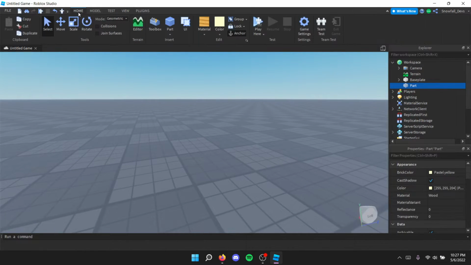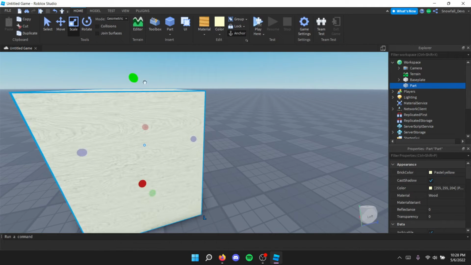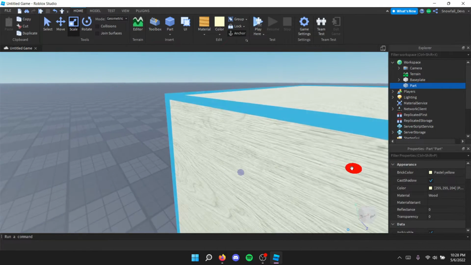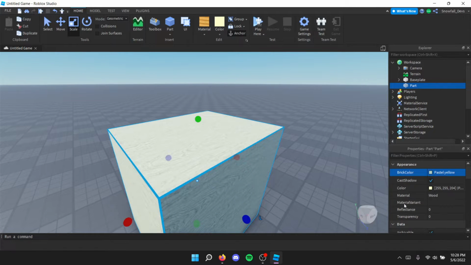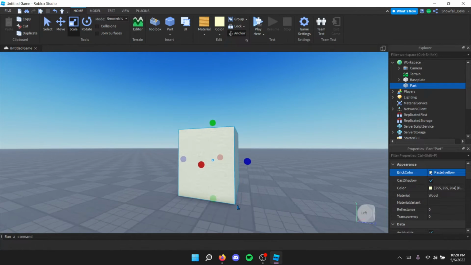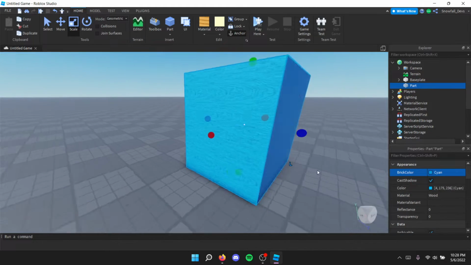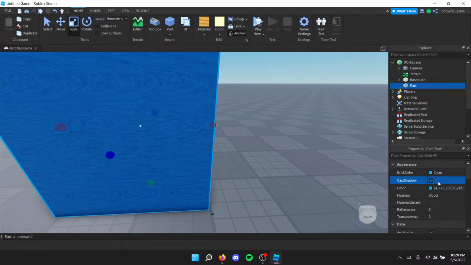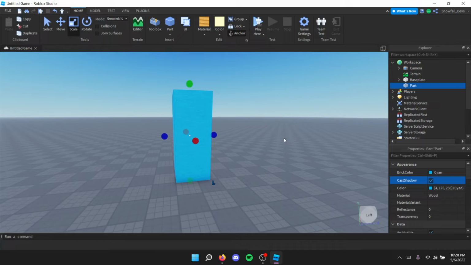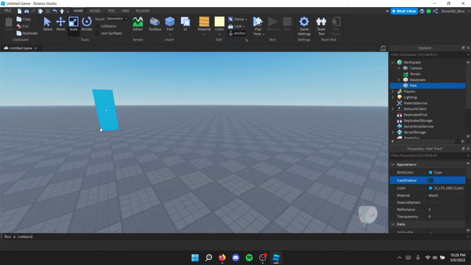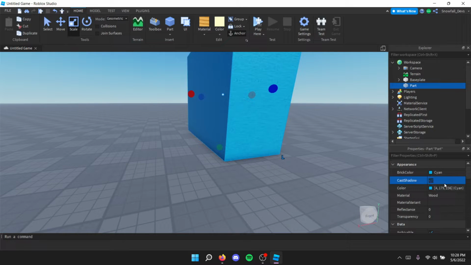So we're going to be editing the properties of this guy here. So the first property we're going to be using is brick color. So brick color is like the normal color thing here, but it's just in properties, pretty basic. We're just going to be turning the color maybe to a cyan. Now this is cast shadow. It gives you the option for the item to have a shadow or not. I don't think it's deciding to work too well like that, but yeah, it's a pretty cool feature.